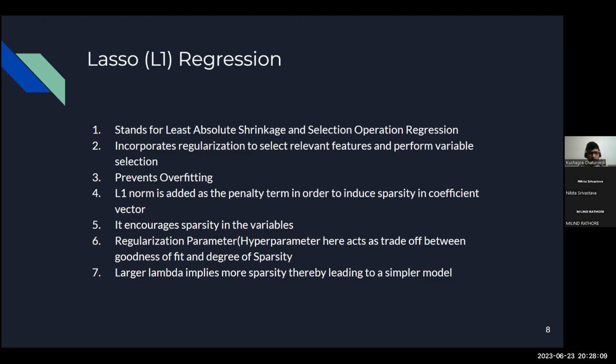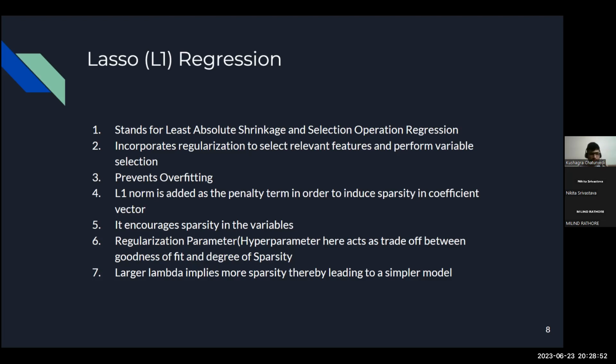Another part that is included here is the hyperparameter that is multiplied with the L1 norm. We call that hyperparameter lambda. Lambda basically acts as a means to encourage sparsity in the variables. We have various other variables that are affecting the model, so with lambda we can turn those variables towards zero to include sparsity. These variables turned towards zero are irrelevant features in the data. That's how we include the selection of relevant features here.